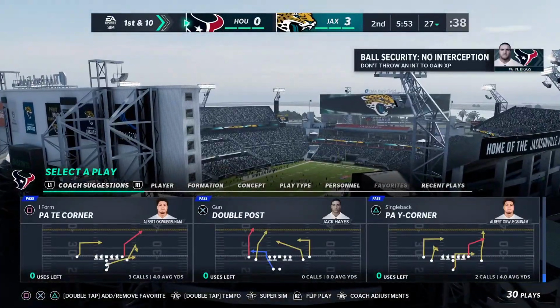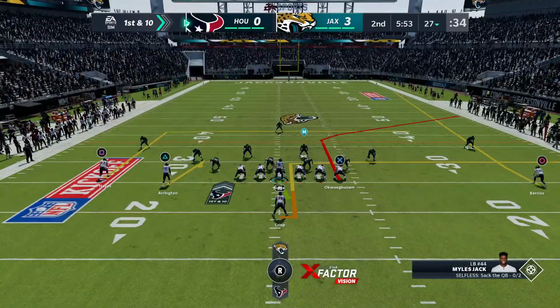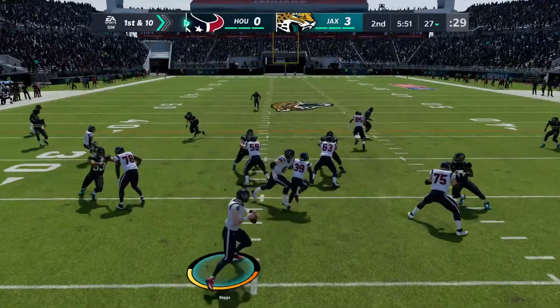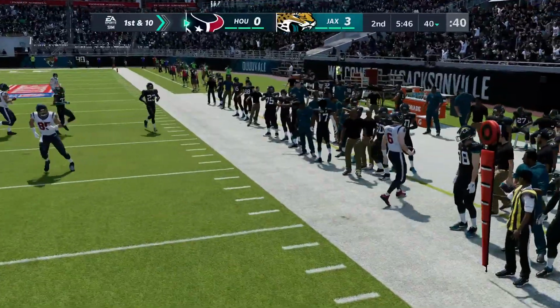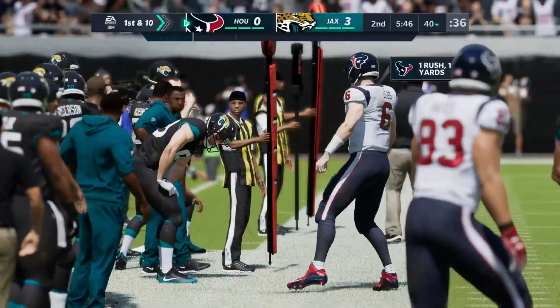Texans will take over with a 1st and 10. The Texans offense ready to go here for their next. I don't even know if it's wise to go play action. I might just start off with a dive. We can also get it going with our legs, which is something that I'm going to try to lean on with Biggs here. Nice rush for 13 yards.